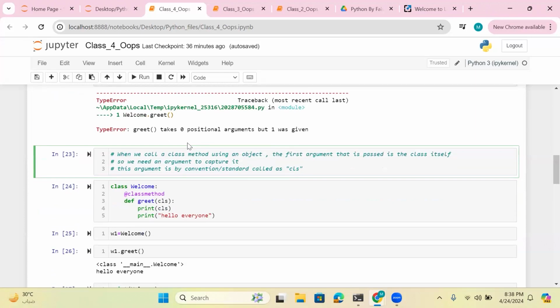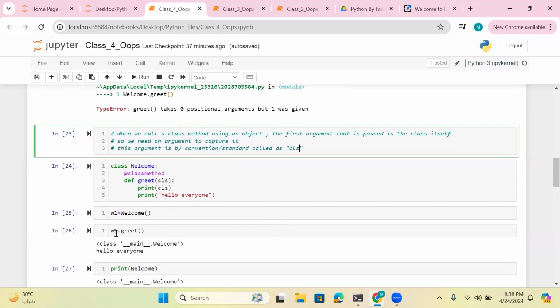Okay, so what I understood after reading that is that while calling a class method through an object, we should pass cls. When we call a class method using an object, the first argument that is passed is the class itself, which is cls.